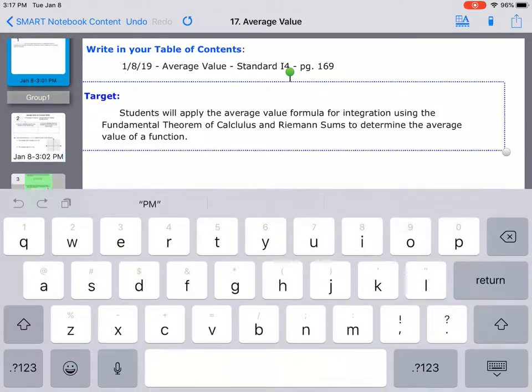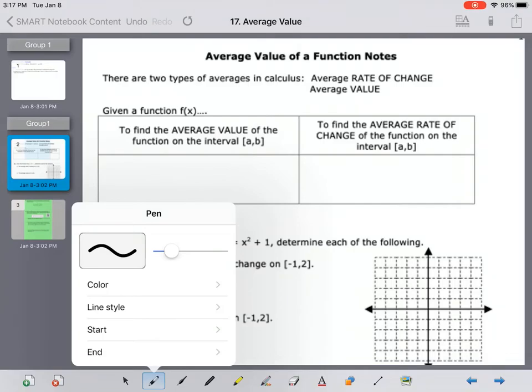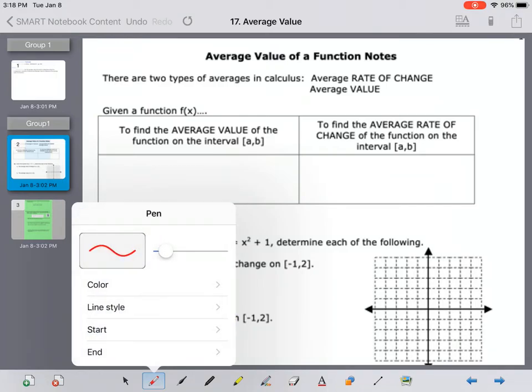Okay, so there's really two averages that we care about in calculus. One, the average rate of change, and the average value. Now, how we find that is dependent on what we're given, but if we think about rate of change and average rate of change, we've been doing that since day one. Let me get a pen here. And the average rate of change comes back to the rate of change or the slope that you've been finding since Algebra 1. And that's just our basic slope formula.